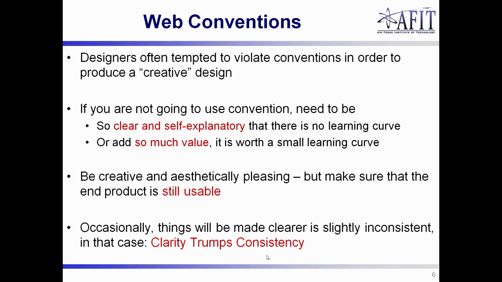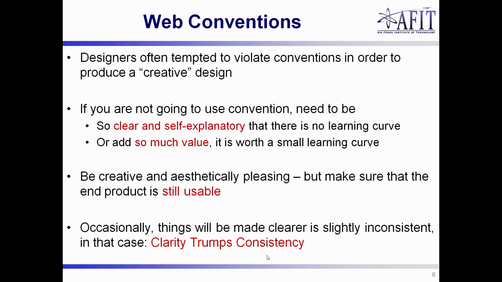Now, we're not trying to quash creativity itself, right? So a designer can still be creative. They can still create items that are aesthetically pleasing, but we want to make sure that when they do that, the end product is still usable, right? So you can design an aesthetically pleasing website while still using standard web conventions.